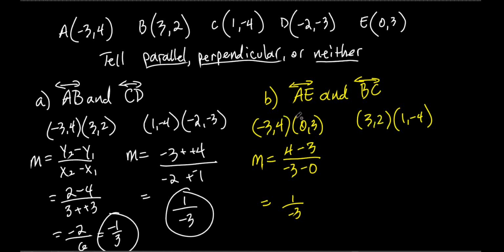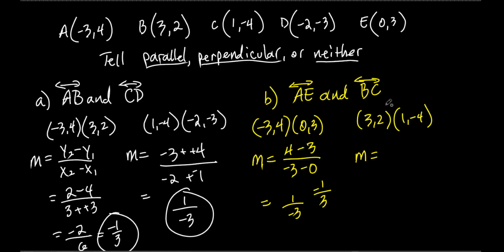No, remember I said this time I'm going to do it differently. I said I'm going to do the first one minus the second one. It doesn't make any difference. It would work the same way, wouldn't it, if you did it the other way? Watch, 3 minus 4 is what? Negative 1. What's 0 minus negative 3? Minus a negative, that's a positive 3. You still get the same exact thing, don't you? It doesn't matter what order you subtract them, as long as you subtract the x's and the y's in the same order. Make sure you do that.